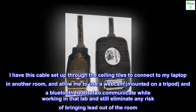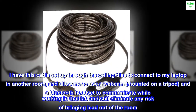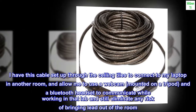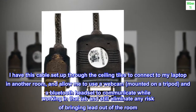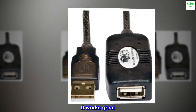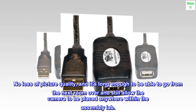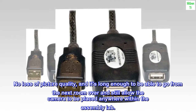I have this cable set up through the ceiling tiles to connect to my laptop in another room, and allow me to use a webcam, mounted on a tripod, and a Bluetooth headset to communicate while working in that lab and still eliminate any risk of bringing lead out of the room. It works great. No loss of picture quality, and it's long enough to be able to go from the next room over and still allow the camera to be placed anywhere within the assembly lab.